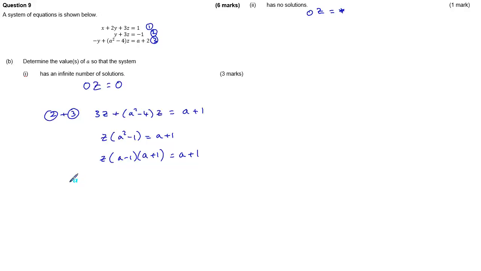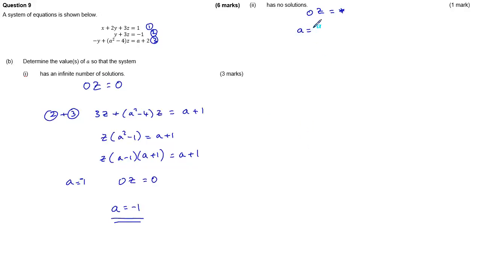Now, if we take z equal to 1, actually let's take it equal to -1 in this part of the question, so z is -1, then we get 0 times z is equal to 0. So if we have a equal to -1, it wasn't z equal to -1, I'm not thinking clearly, it has to be a is -1 there. So if we have a equals -1, we get the situation for the infinite number of solutions.